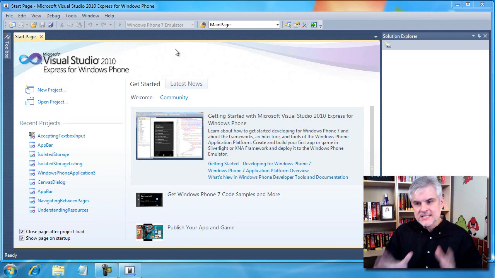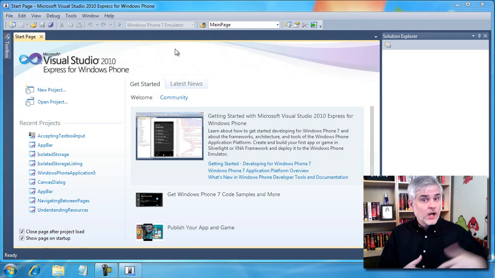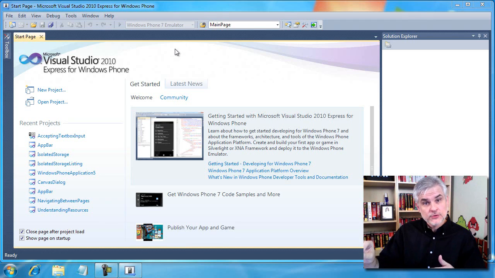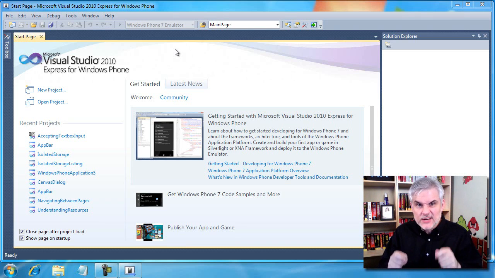Also, we're going to use these same basic steps in all of the examples throughout the remainder of this video series. Things like creating new projects and adding controls from the toolbox to the designer and setting properties and running the application, writing C# code, all those things. So it's really important that we get this nailed down as we get started. So let's go ahead and get started.